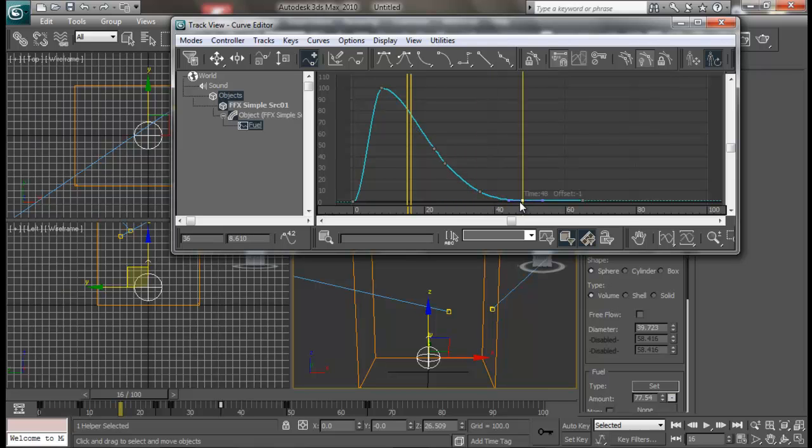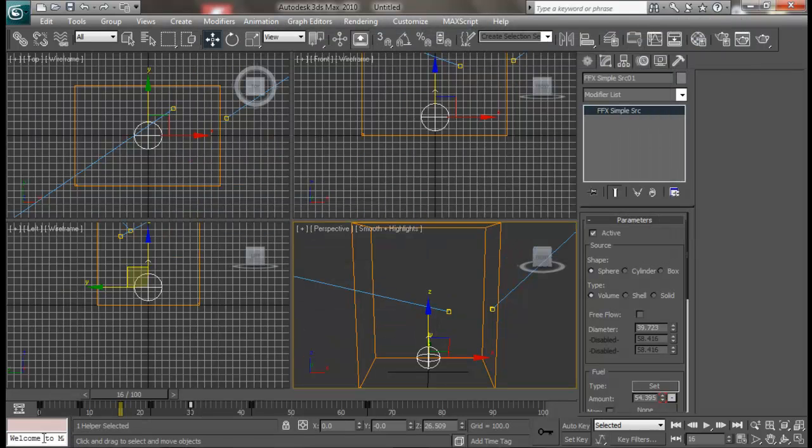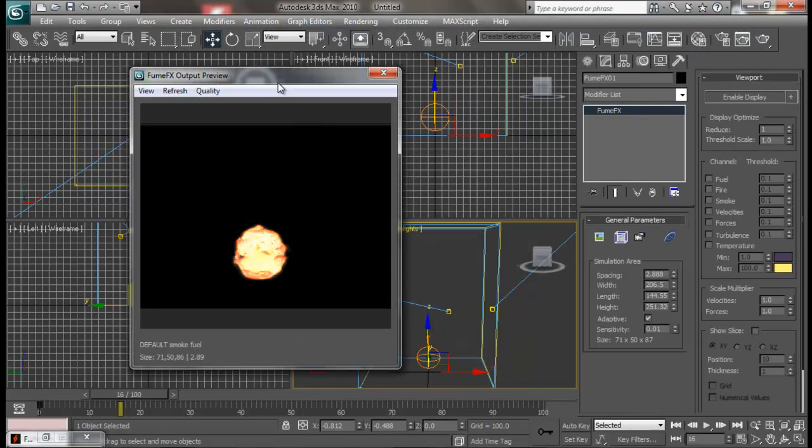Okay, increase this back up. Okay, maybe this one back and this one, sorry, just move these keys back. Okay, now close this one and do another sim.